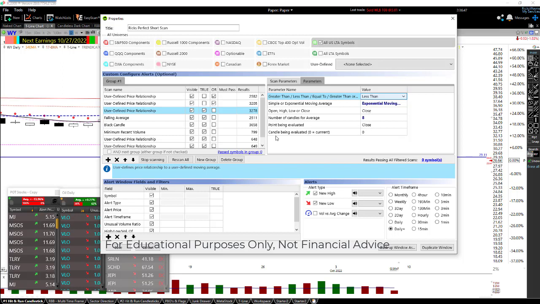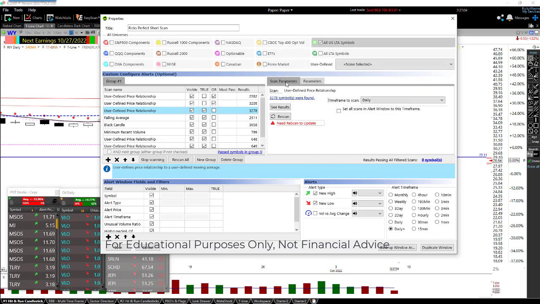Now this time, look down here. 0 equals current. I want this 0. So it's the current bar today, right now. Okay, right now, real time. We want that 0. Come back in here and rescan. You want to rescan every time, okay? Mine is showing 0. I've got a lot of stuff in here I need to get rid of where I'm showing you.